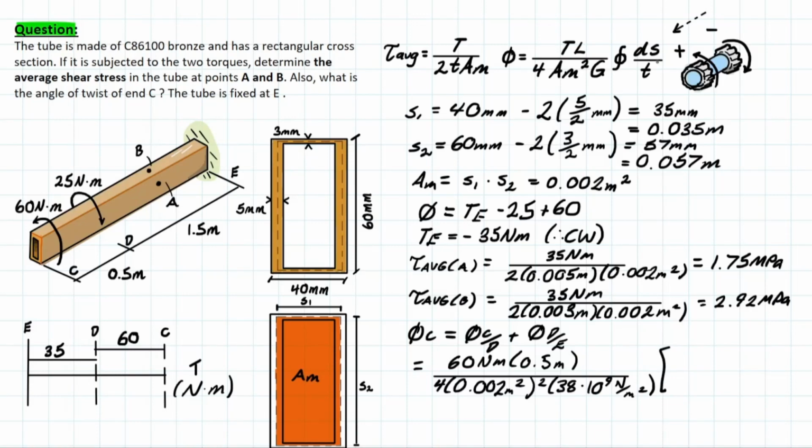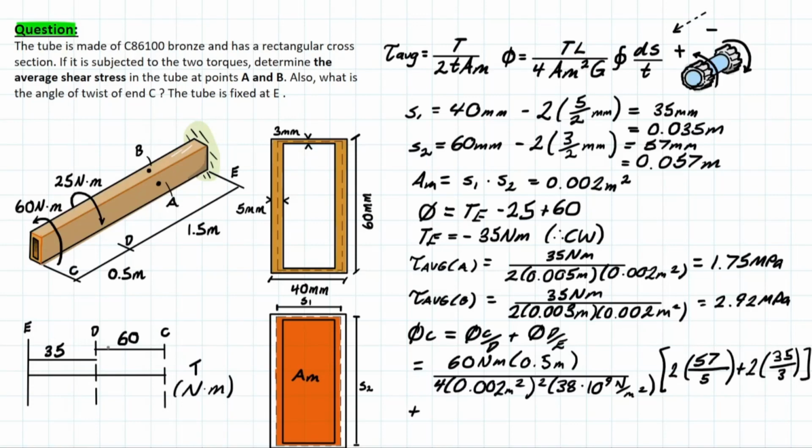Now the DS over T, let's just explain this quickly. We're going to be taking that average length for each of these segments based on the distance h from the longitudinal axis, right? So we're taking these dotted lines here, which we've indicated. We're just simply summing that perimeter on top, and we're relating it to the thickness that each of those lengths are present at. So for a rectangular shape, you're going to have 2 of these 57 millimeter lengths here over the thickness for those segments, which is 5 mil. And similarly for the top and bottom, you'd have the 35 on the top, relating that to the 3 mil thickness for each of those segments.